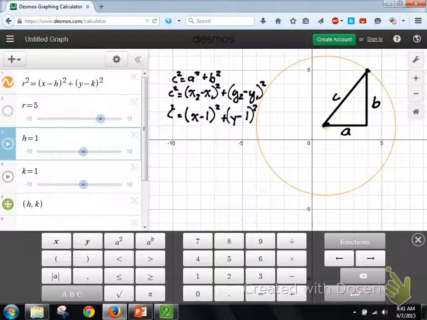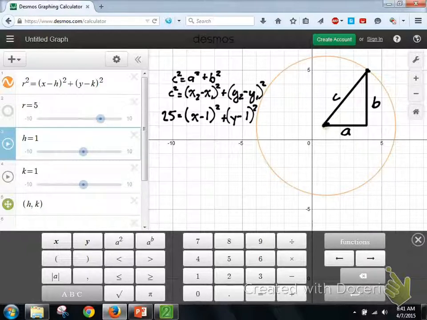Okay? What does this represent again in regards to my circle? The radius, right? What did we say our radius was in this example? 5. So let's replace c squared with 5 squared. What's 5 squared, everyone? 25. Isn't this the standard form of the equation of the circle that I would give you? Okay, do y'all see that connection there?